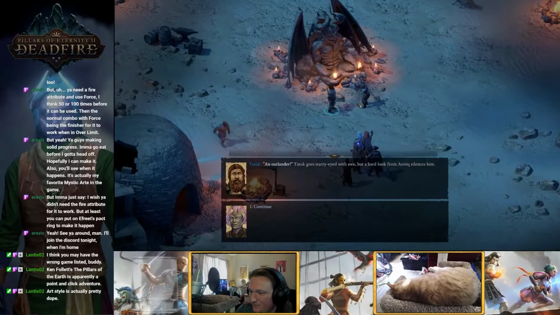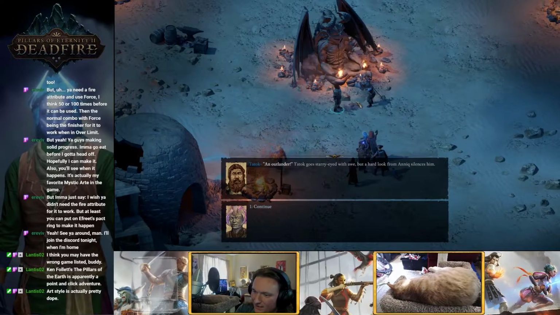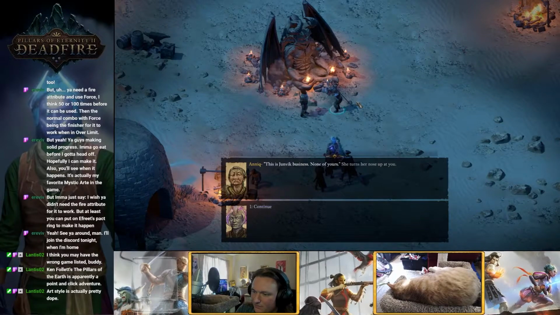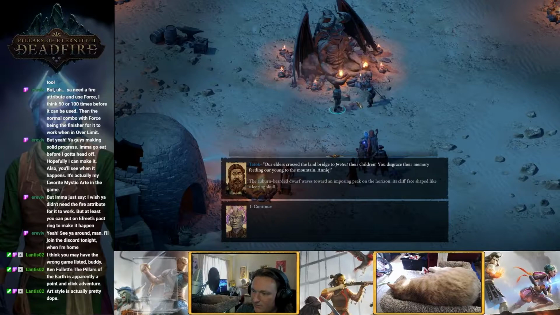What's going on? An outlander. Tatok goes starry-eyed with awe, but a hard look from Anik silences him. This is Junvik business, none of yours. Turns her nose up at you. Our elders crossed the land bridge to protect their children. You disgrace their memory, feeding our young to the mountain, Anik.